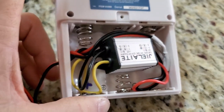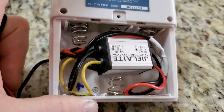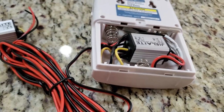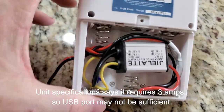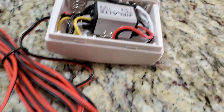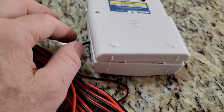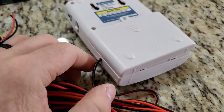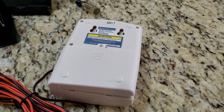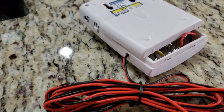There are three batteries in series, which is really about four and a half volts. I didn't try running it off five volts from a USB converter — probably could — but I figured I'd just run the six volts. That's all there really is to it. Put the cover back on and voila. You can still plug it into six volts or put it back to batteries if you want, so you're not really destroying the unit. All you're really doing is soldering two wires on and drilling a hole in the side.